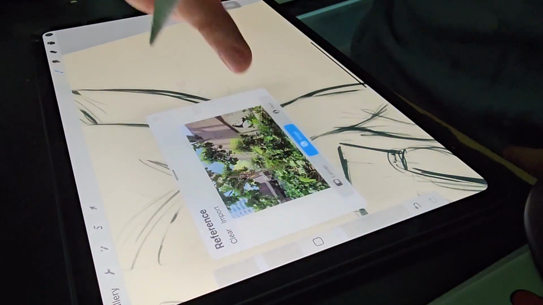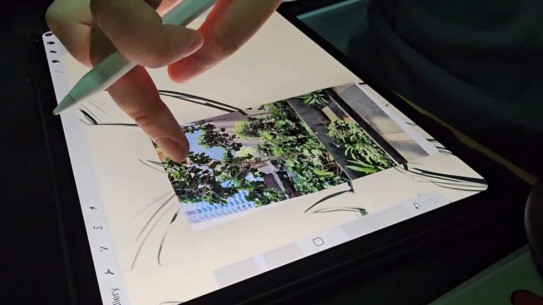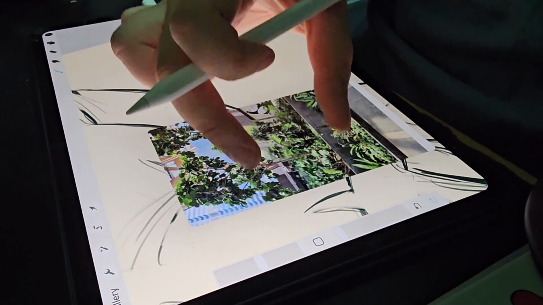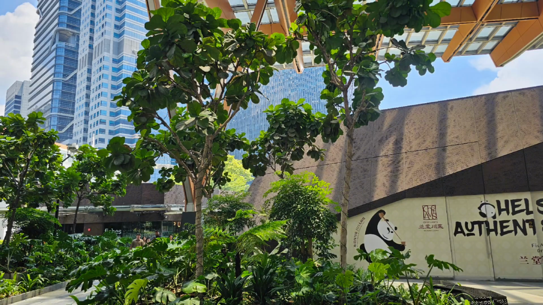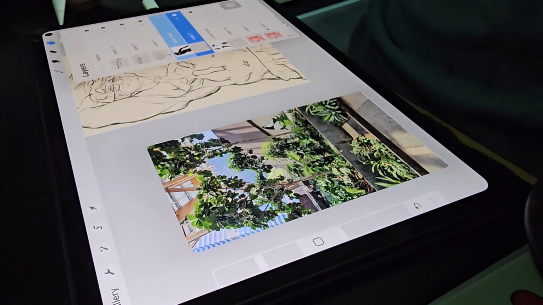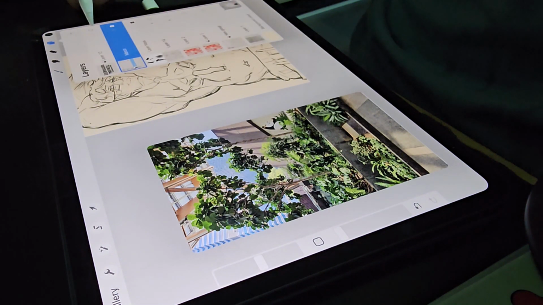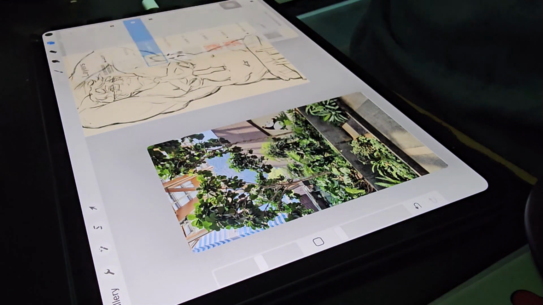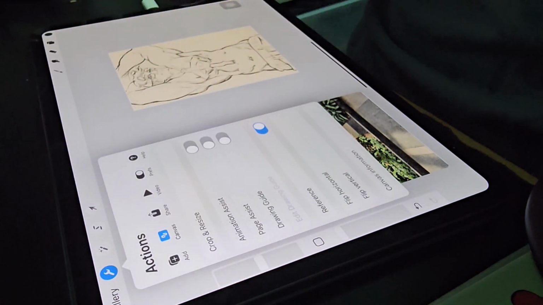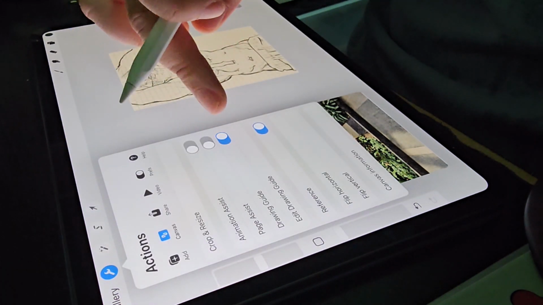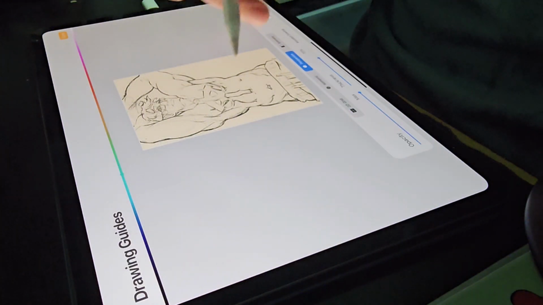So I saw these trees. Can you see that? Yeah, you can see it, I think. I really liked how symmetrical they look. There are two trees here, and in the middle there's a lot of foliage. I really like this composition, so I want to see if I can replicate that in this illustration. I think it would work quite well, because the composition is pretty vertical, and because there's a lot of background foliage, it shouldn't be too distracting.